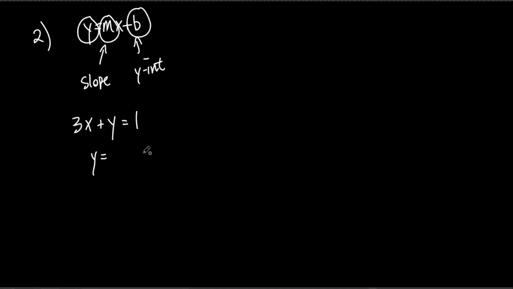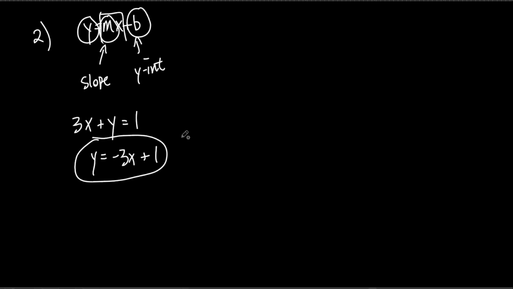Now, you could put 1 minus 3x. Technically, I'd give that to you. I don't think anybody did that. But you could put 1 minus 3x. But what's a better way? You always want to put this x first, okay? So it's going to be negative 3x and then plus 1. So that's the best way to write it. If you would have written it 1 minus 3x, I'd still give it to you. But this is the proper way to do it because this is our form. Okay, this is the way you want it to look.